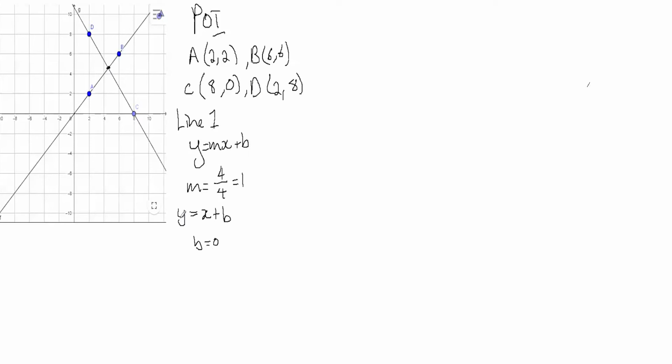So we get 2 for Y, because remember that's Y and that's X. So 2 for Y equals 2 for X plus B. So we get 2 equals 2 plus something. So how do you solve for B? Well, you move the 2 over and you get B equals 0, right? So you can do that graphically or algebraically. It's best to know both ways depending on the situation. So anyways, that first line is just y equals x because b is 0 and m is 1. So that's our first line.